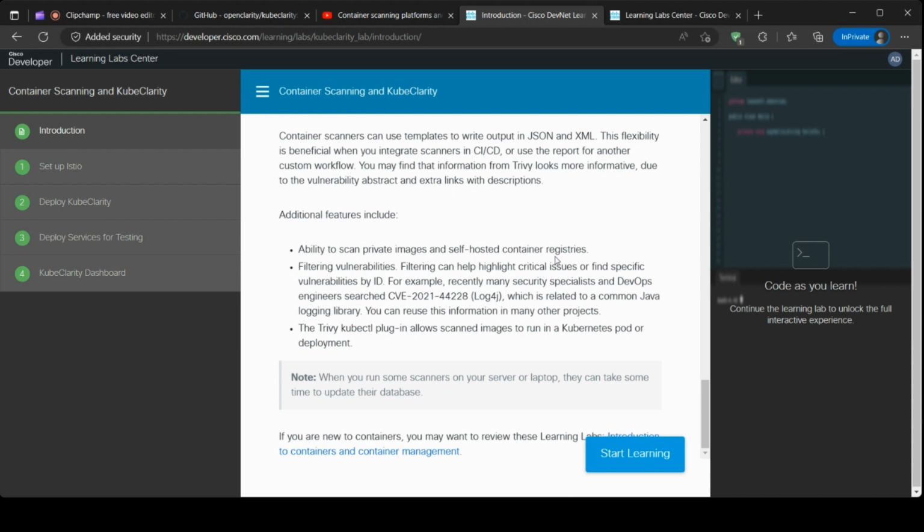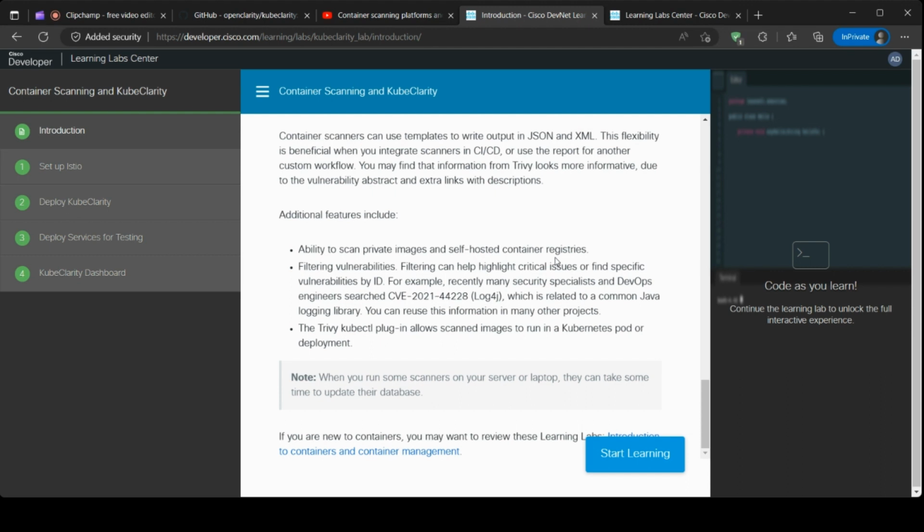Additional features include the ability to scan private images and self-hosted container registries, and filtering vulnerabilities. Filtering can help highlight critical issues or find specific vulnerabilities by ID. For example, recently, many security specialists and DevOps engineers searched CVE-2021-44228, Log4j, which is related to a common Java logging library.